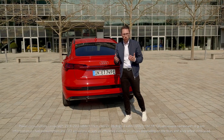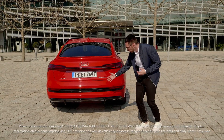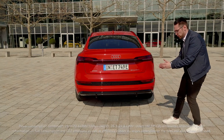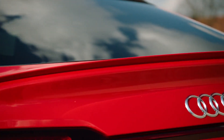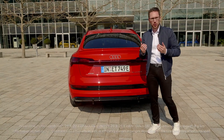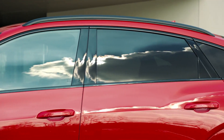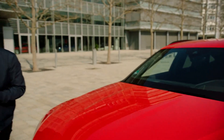My favorite part of the Audi e-tron Sportback is the rear. As you can see, we have a very nice and sporty rear diffuser which highlights the sportiness and progressiveness of the car and stretches across the entire width of the vehicle. Another cool feature is the rear spoiler, which not only helps to further improve aerodynamics but also underlines the sporty character of the all-new Audi e-tron Sportback. And those are my personal highlights.